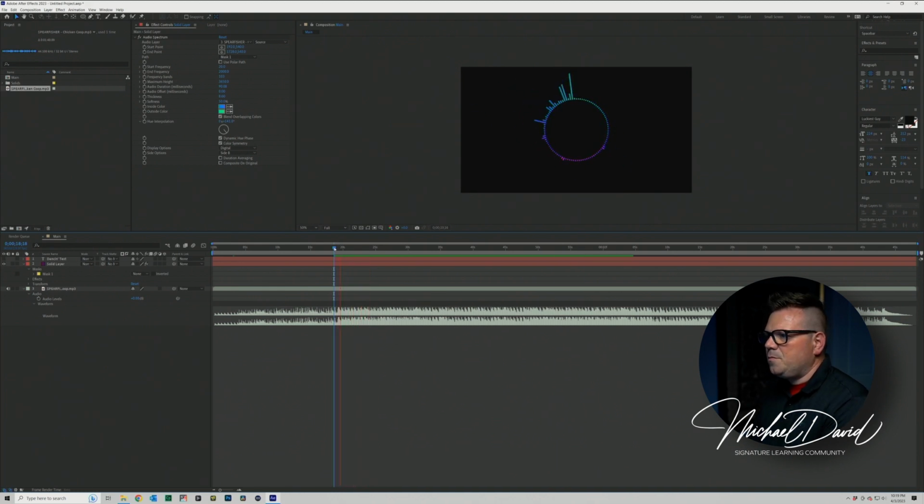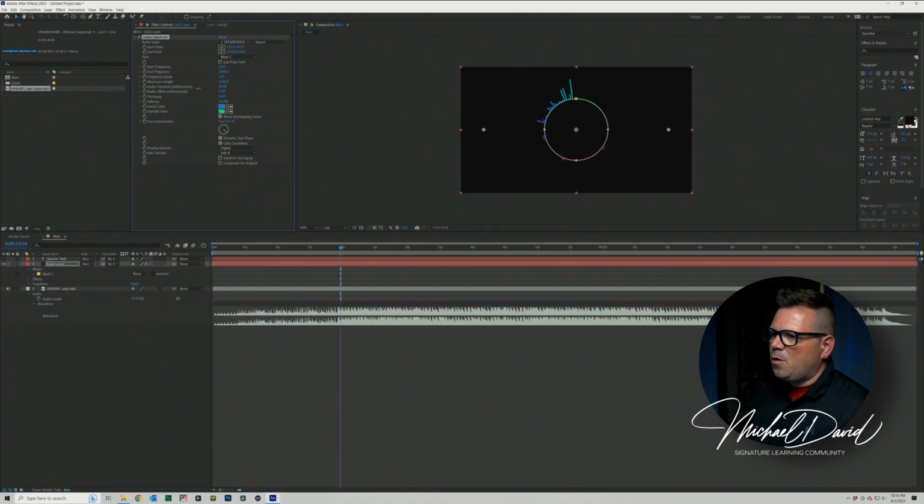You can see it starts to dance, and it's not too bad. Now I don't really care for it going off the screen like that. So what I'll do is I'll bring back my maximum height on that for our bass. And if you think that it's like too one-sided, adjust your frequency bands. Adjust where your start and end frequency are. You can trim those off.